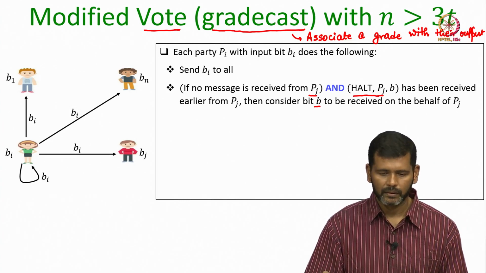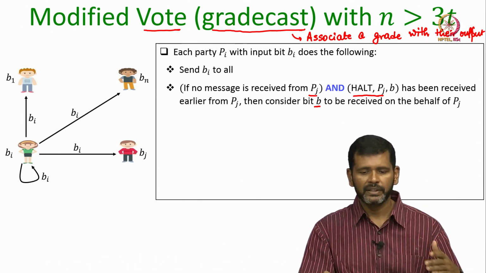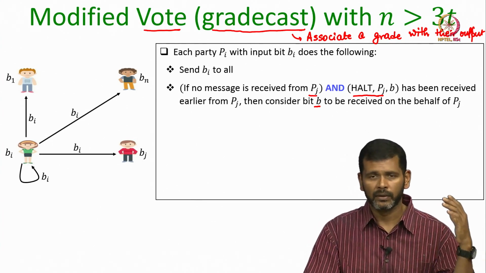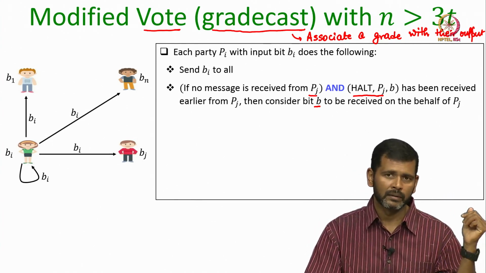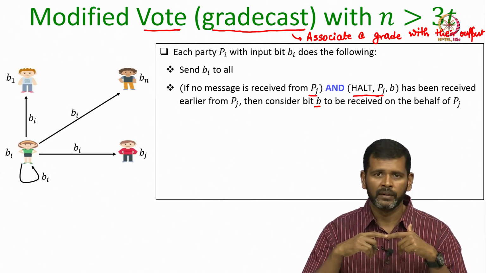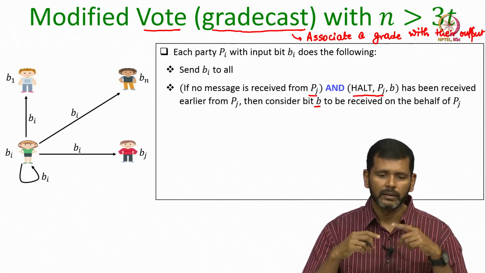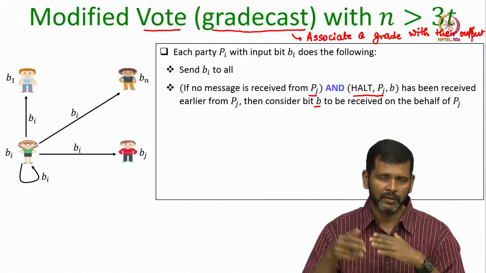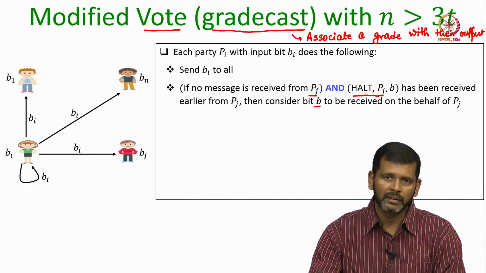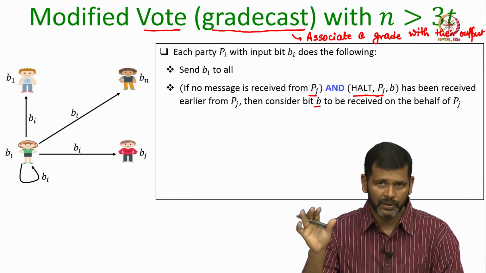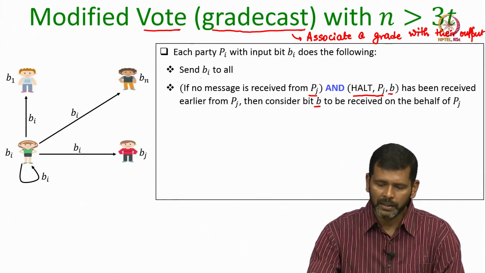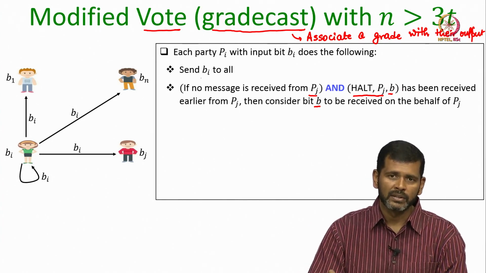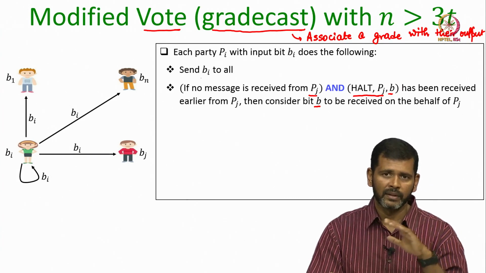That means if pj would have been an honest party and it has already terminated, it has already gone out of that loop where we are designing the BA protocol, then in all the future invocations of the vote protocol where pj's participation is required physically, we can imagine that pj is still present there, but virtually with its message being b, because it would have sent a halting instruction during the instance of vote where it would have exited the loop.